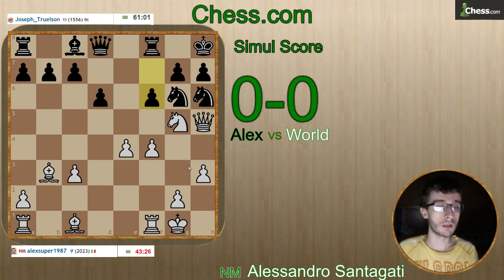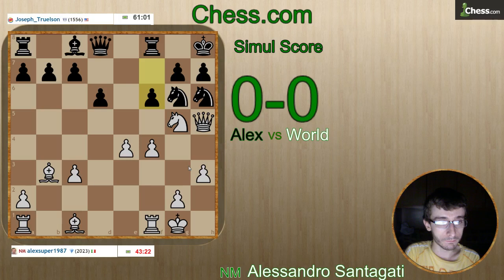Here, the move is f6. I'm not so sure about this move because, okay, we can see what happened. But what happens if I push f5, knight e5, and then knight to e6? I try to play in this way.